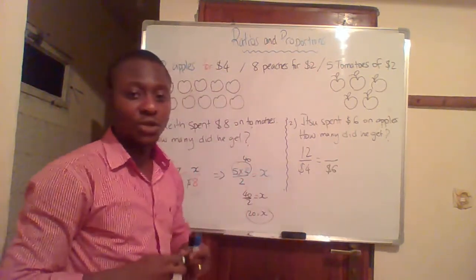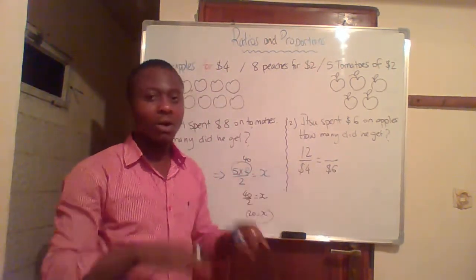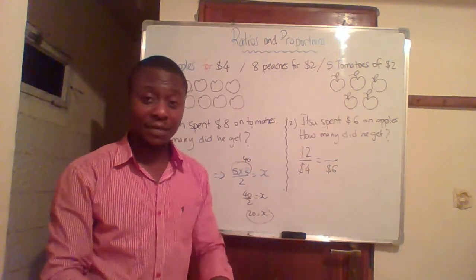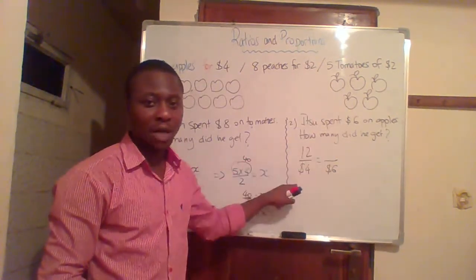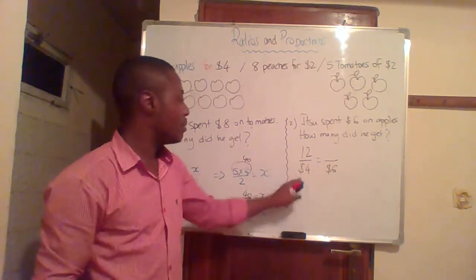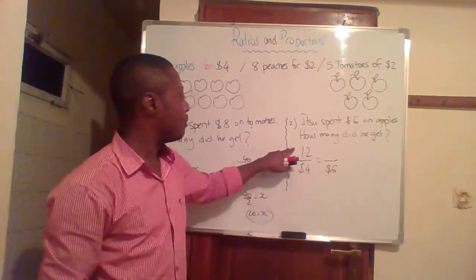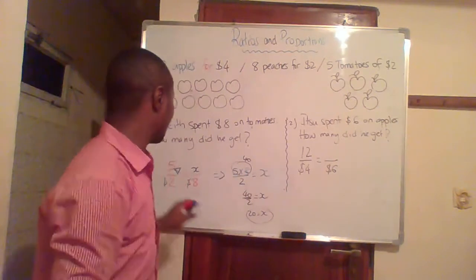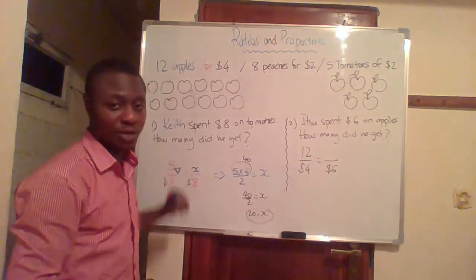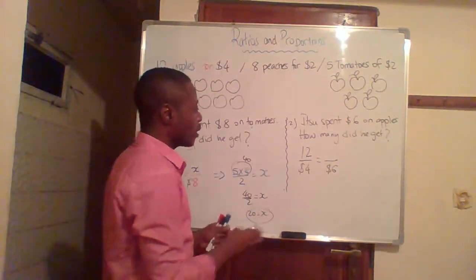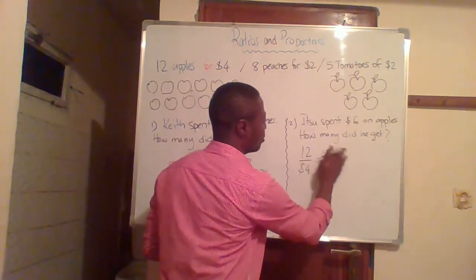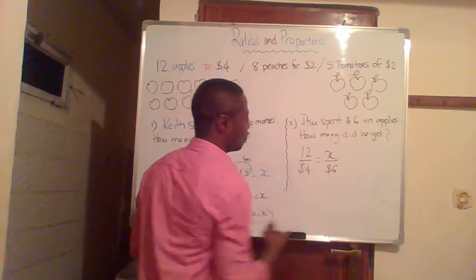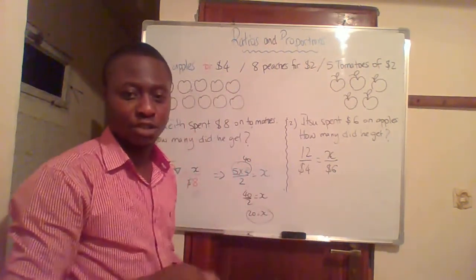You need to note that the dollars and the dollars are at the same place at the bottom of the fractions. I didn't put the dollars here at the top and then at the bottom. Then it's all proportion. Money, apples, like here I had tomatoes and tomatoes. So how many apples? We don't know. It's a question mark, and I can put an X there. And then let's do cross multiplication to determine the answer.